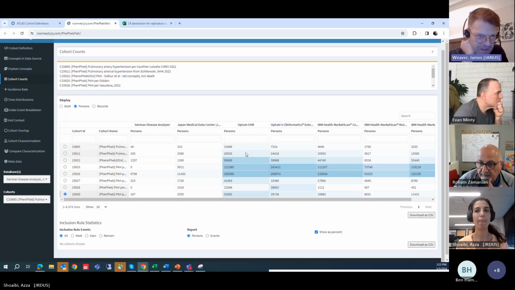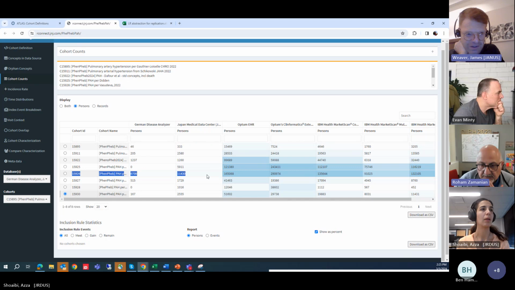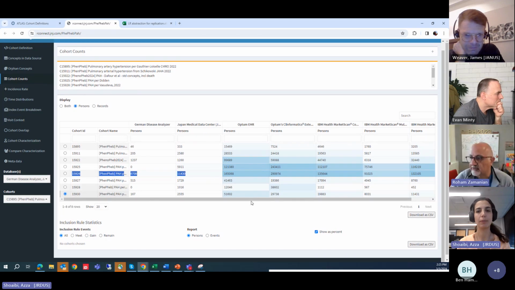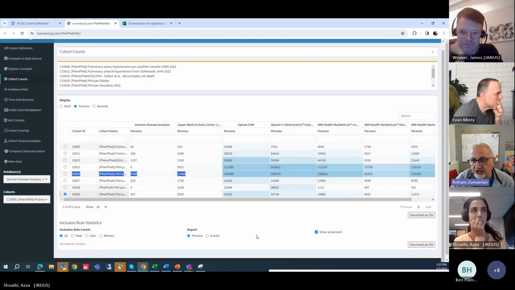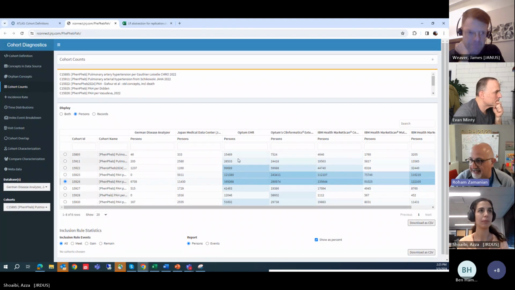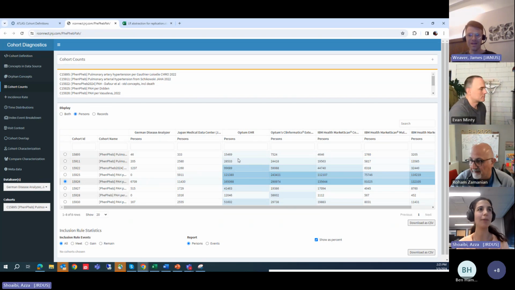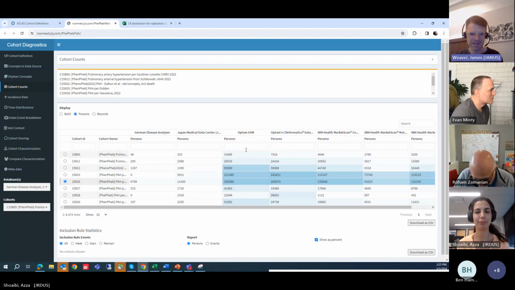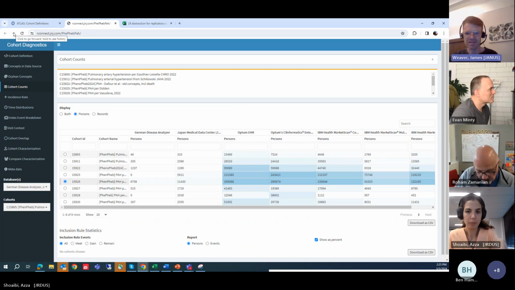It does look like 15926 is the largest in the sources we can see here. Have I understood this correctly? So can I say that in Optum EHR, there is a tremendous variability in the number of subjects that these algorithms identify? Yes, absolutely correct. Not only in Optum EHR, that's across all the data sources. And this is what Azza was saying in the call earlier, that we're seeing more variability within a database across definitions than we are with one definition across databases by far.